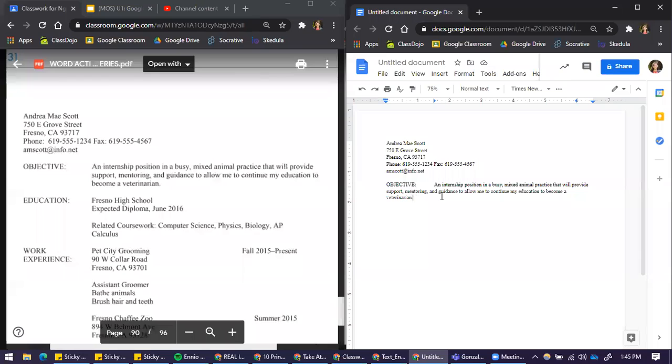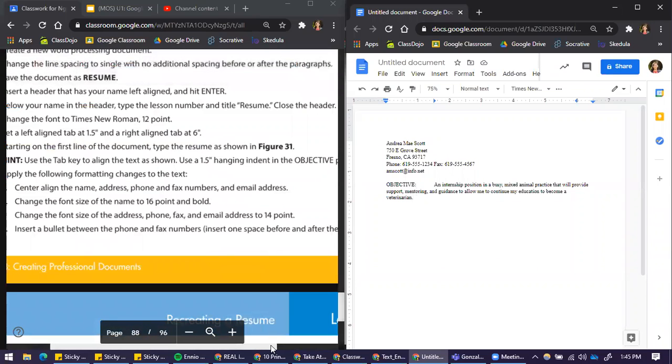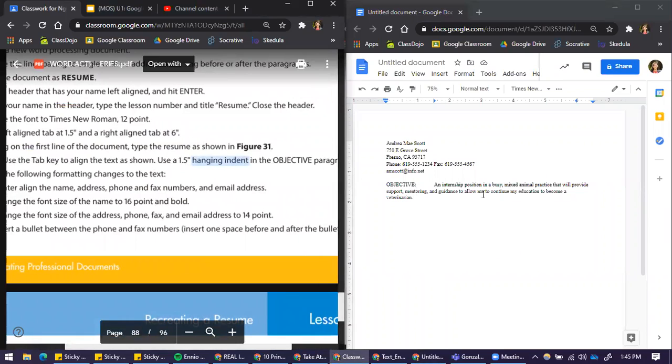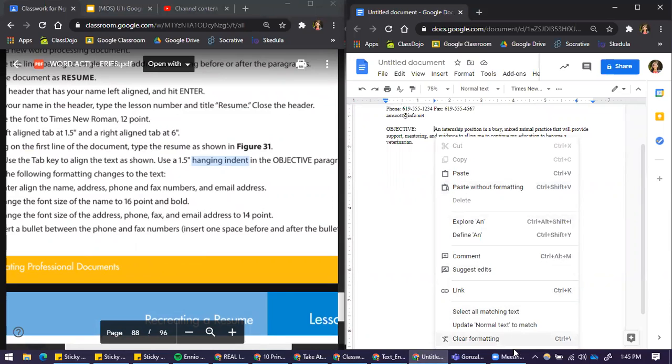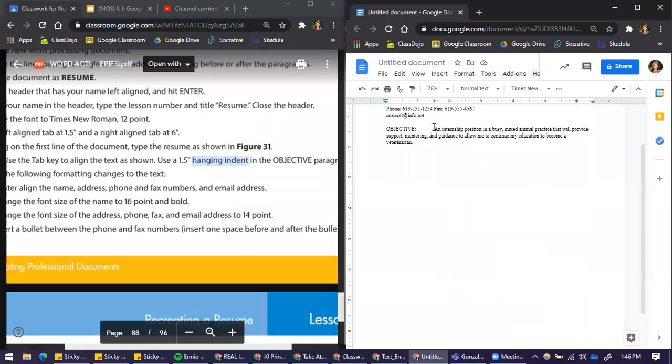Notice that the spacing is not the same as here. The text asks you to change the indentation to hanging. So what you have to do is right click in this area and go to formatting. Let me do it again. Right click and then, oh, this is different than Word. It doesn't have the paragraph settings. I think it's over here. So you have to look for paragraph settings.